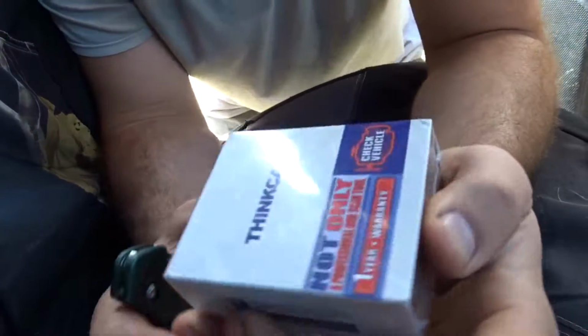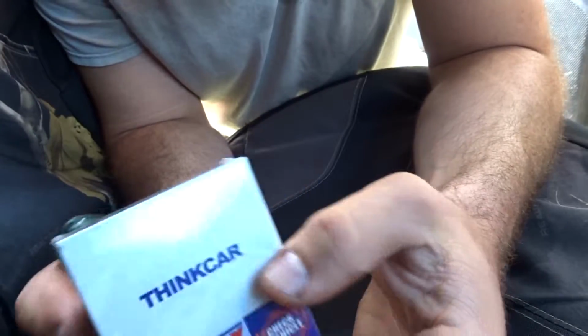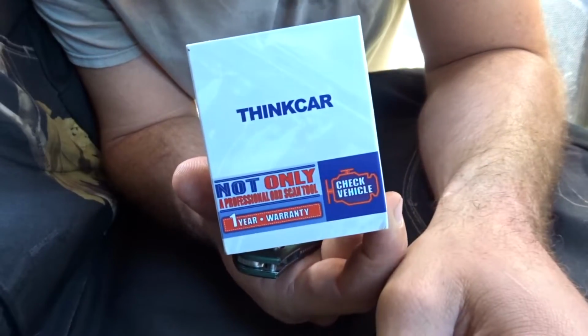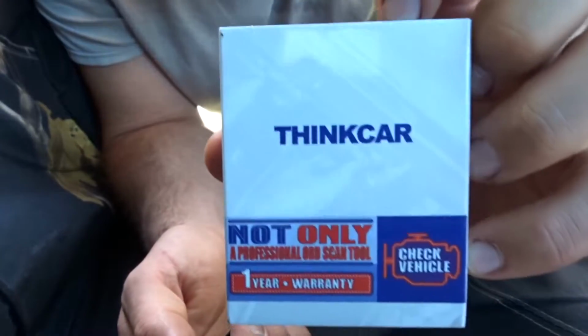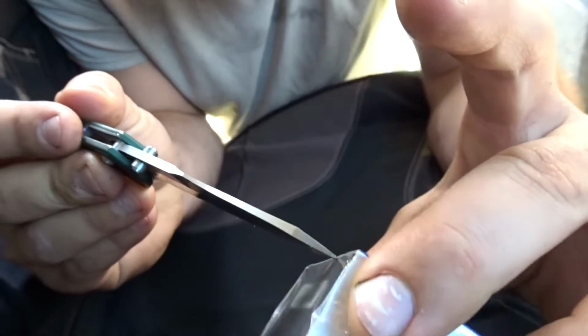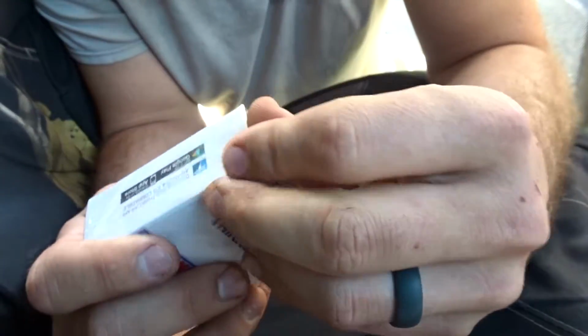All right, so I can't find my little tiny tripod, so we're gonna have to make do. I just got the camera propped up, so hopefully that works all right. But yeah, so ThinkCar, I don't even know what the other name is called for it, but it's on Amazon. The link the guy sent me was on Amazon, so I'll try to put that down below if I can. Hope I don't cut myself. And I realize I'm gonna have to download some kind of app.